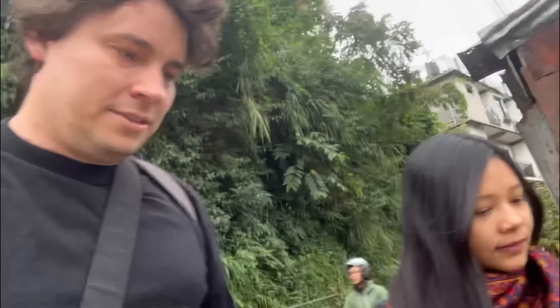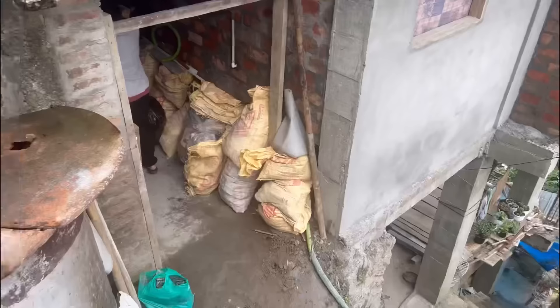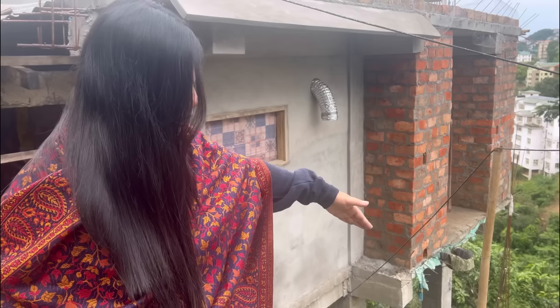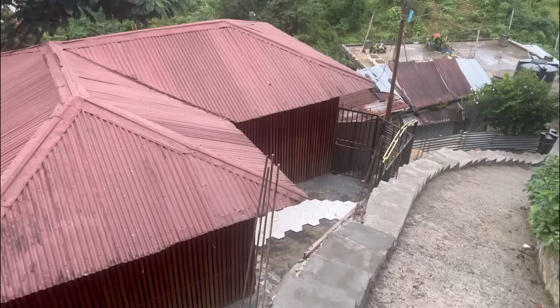They've done some modifications to the steps here. If you remember there were steps, but the local council wanted scooter access — scooties can go down. There's a road up here and another road down the hill, so this modification allows access down there. It looks like they're going to do railings here, which is good, because I was a bit scared — if someone drives off they could hit our kids down there. But at the moment it's super sketchy to walk there — look at that cliff right there.